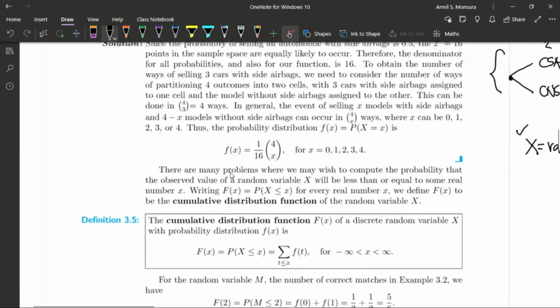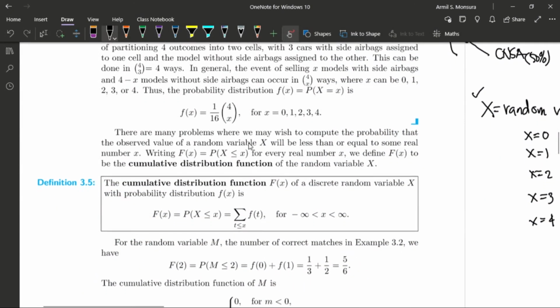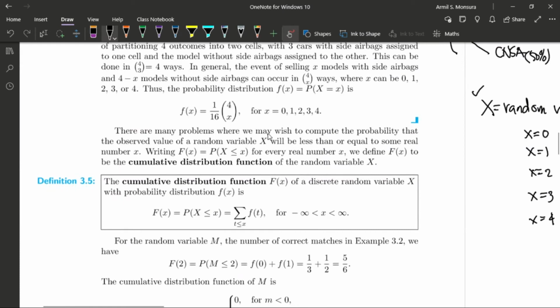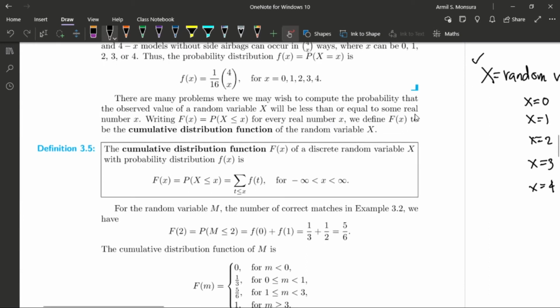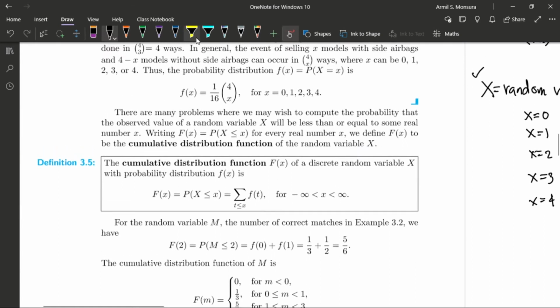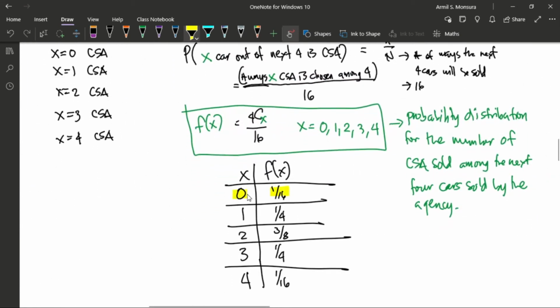Okay. So now, there are many problems where we may wish to compute the probability that the observed value of a random variable x will be less than or equal to some real number x. Dito kasi nagbibilang tayo ng probability for a value of x.